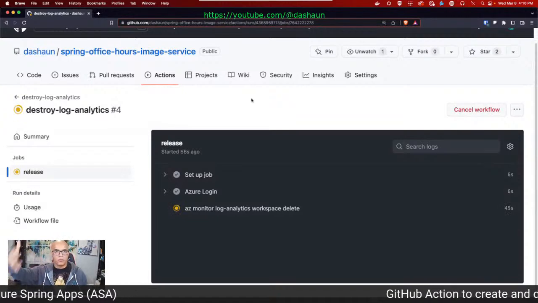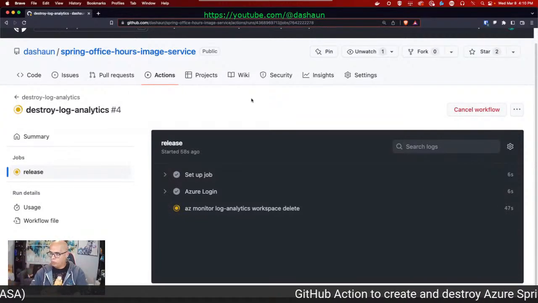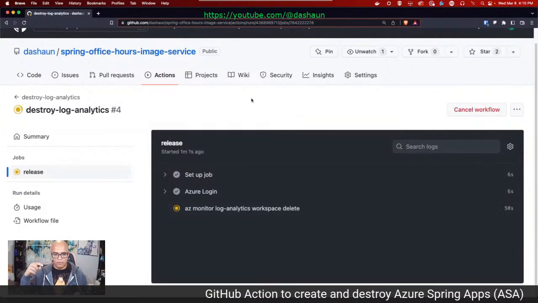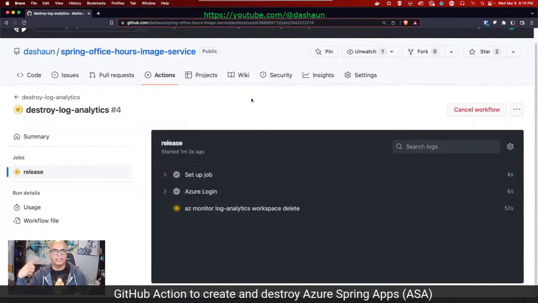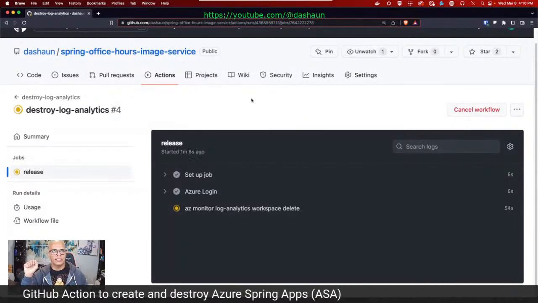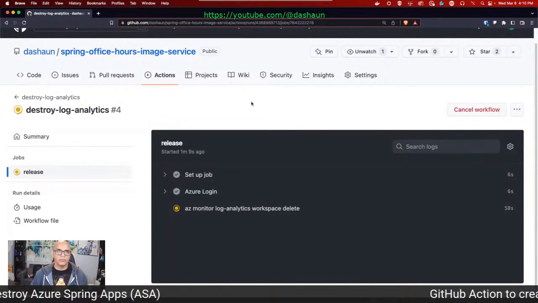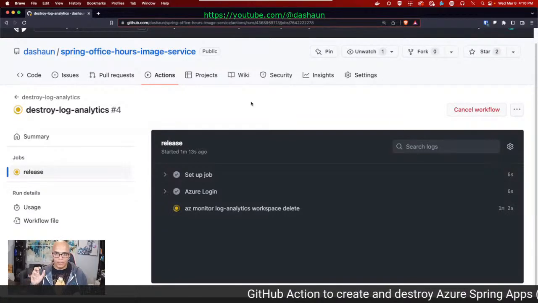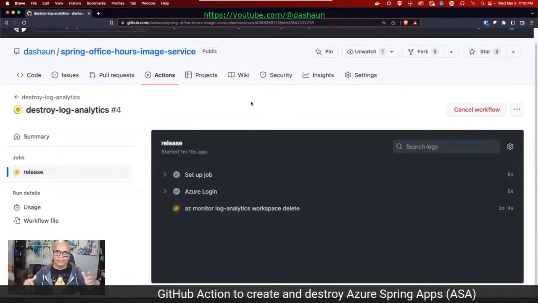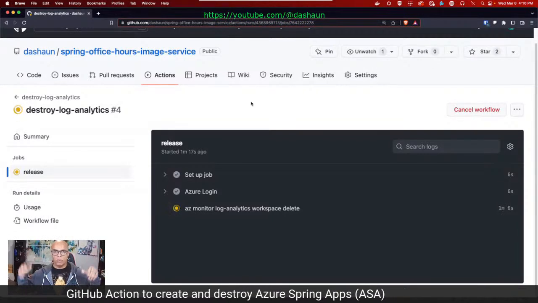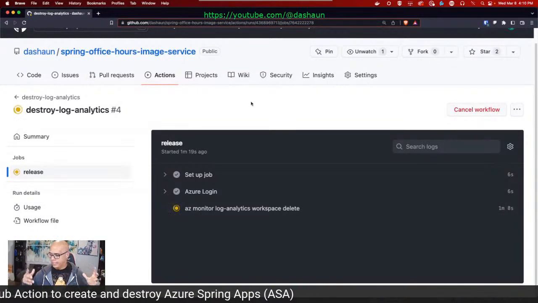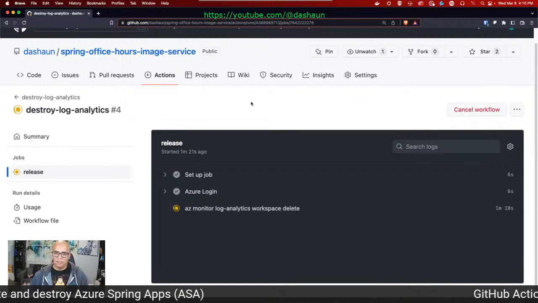So deleting the container app worked. And now when I create that container app, it creates a workspace. And hopefully this will only need to delete one. Right now there's multiple, and I'm just trying to create the automation. I don't want to have to go into the Azure portal. That's the main thing. If I'm creating an app, I want to deploy an app. I don't want to have to do click ops. I want to be able to automate it as much as possible.